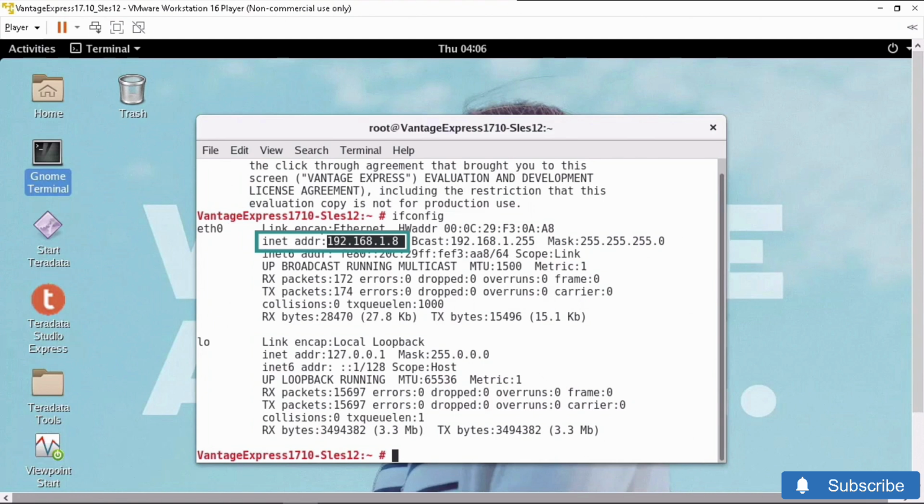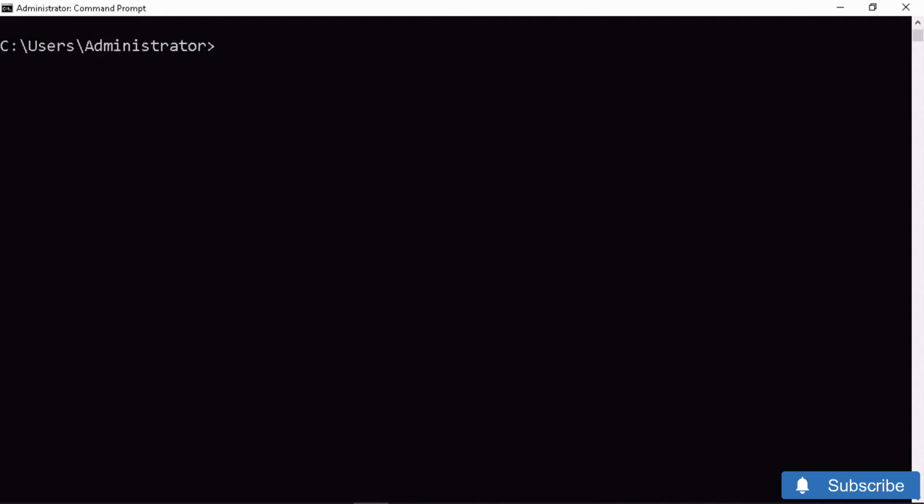Once this address has been copied over, note that for me this is 192.168.1.8. You may have a slightly different address. From here, let's switch over back to our own machines and pull up the command prompt. Here, I have brought up the Windows command prompt in administrator mode. Just in case you're unfamiliar with this utility, you can just search for CMD or command prompt from the start menu and then right-click and choose to open in administrator mode. In the next video, we will launch BTEQ from the command prompt.